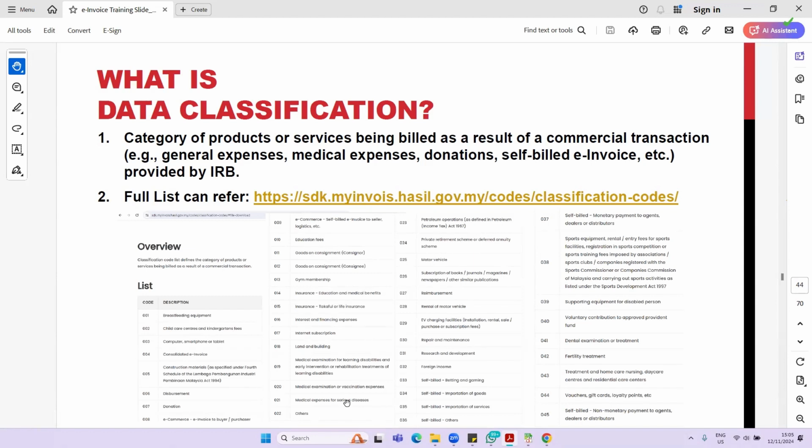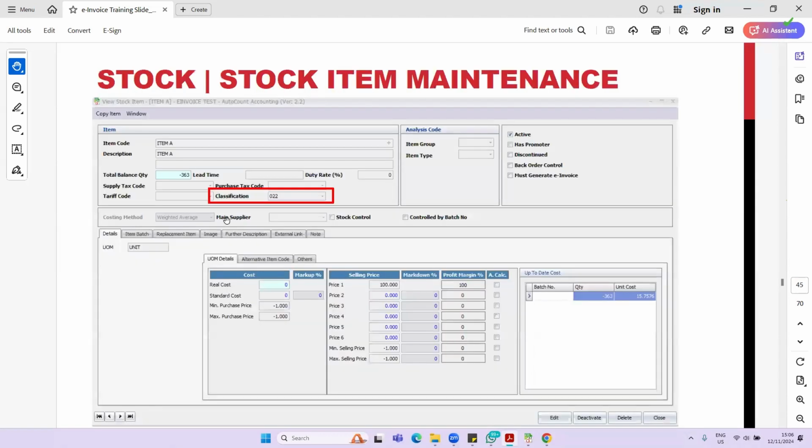Then you just put 022. But the first thing is you need to check that you do not fall under the other things. Then where to set the classification? Inside our stock item maintenance, you will see a classification code here. Then you just put 022.